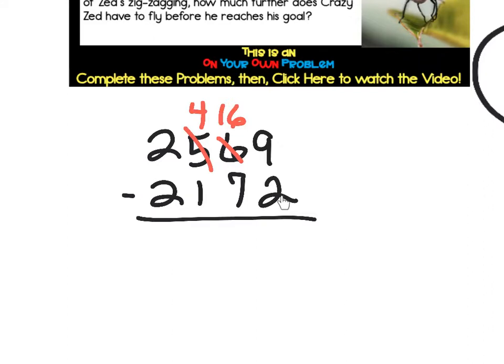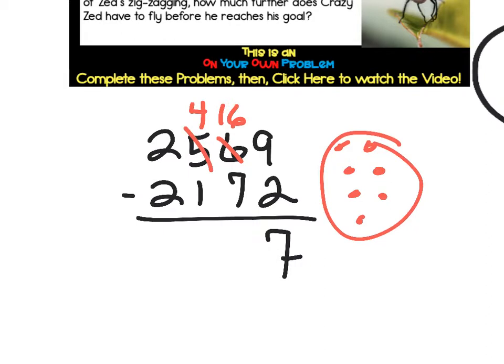And when you're using the dot method with subtraction, you put your pencil on the bottom number and you count up to the top number, right? So 2, and then I'm going to go 3, 4, 5, 6, 7, 8, and 9. And then I just have to count my dots. 1, 2, 3, 4, 5, 6, 7. So 7 is my answer for this little part here. Super. And then I'm going to circle this because I want to make sure I'm done with it.